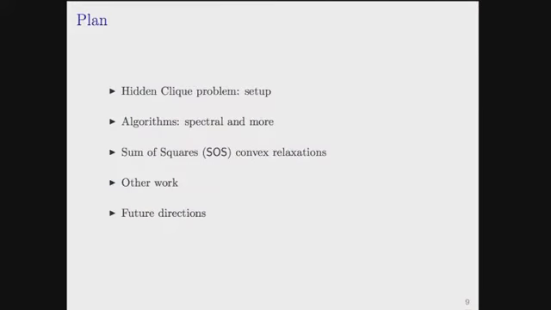Okay, so this is the plan for the talk. I'll set up the problem in the beginning, and then for a while we will talk about what are the things that you can actually do. What are the good algorithms? Really there are spectral algorithms and a little bit of twists on that, and I'll mention a result there. After that, we'll change gears and move to instead trying to think about computational hardness. So this is kind of the other side of the story, and I'll talk about sum of squares relaxations just as a tool to characterize the complexity. And in the end, I'll just mention some other things that I have been interested in the past and what I think would be cool to think about. If anybody has any bright ideas, I would be very happy to hear.